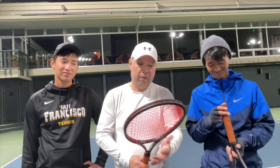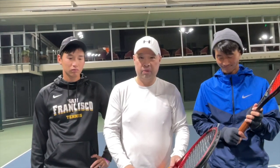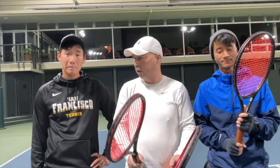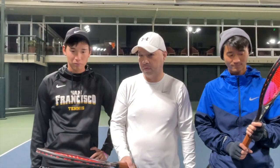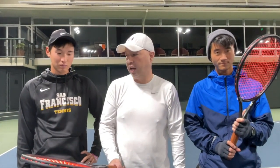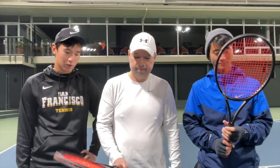But overall, great racket. Really solid. Hits through the ball really well when you come through it. So, any final words, Goo? I'm surprised with Prince. I haven't seen Prince rackets for a while. So this one's actually a pretty interesting stick, which I like. Definitely a high level player stick. It has that potential for sure.